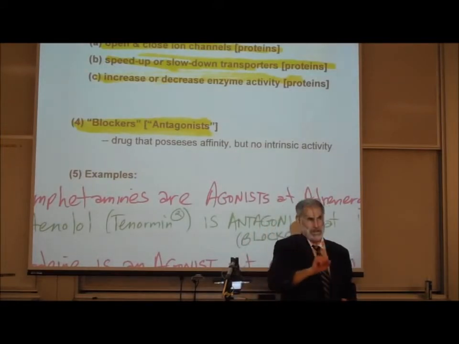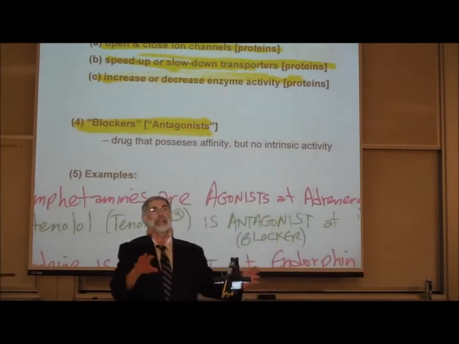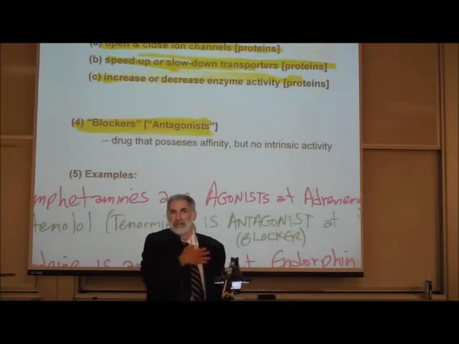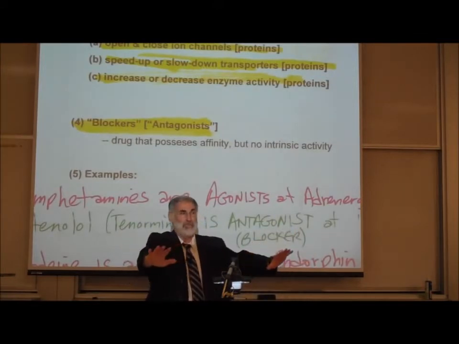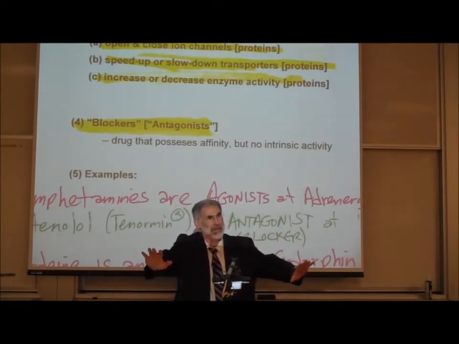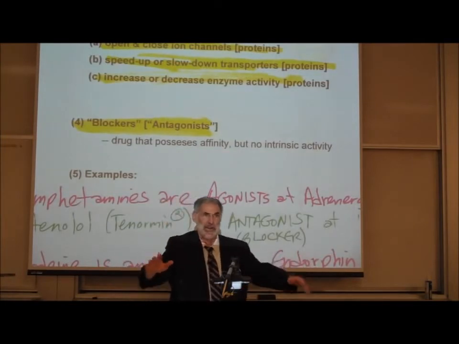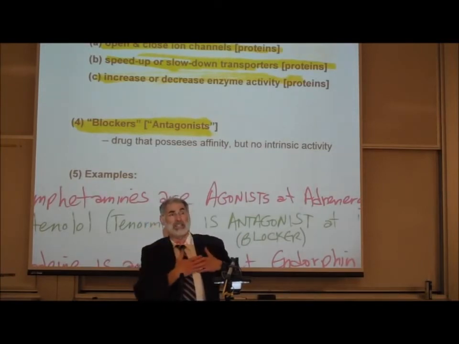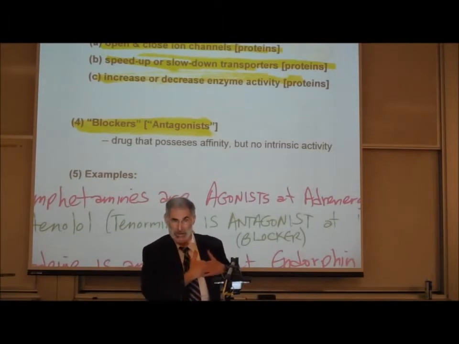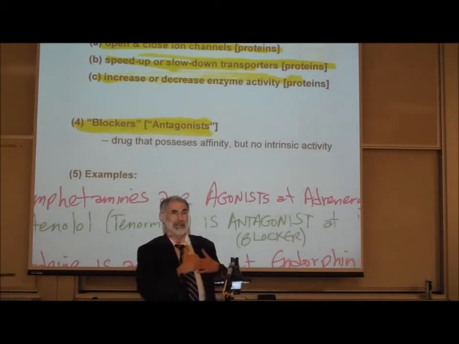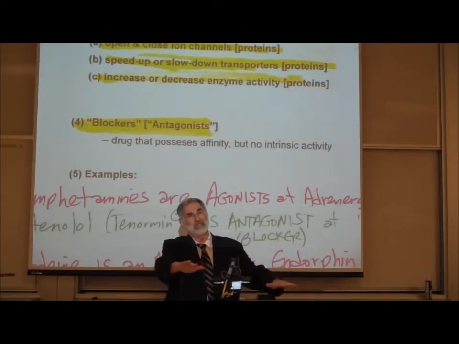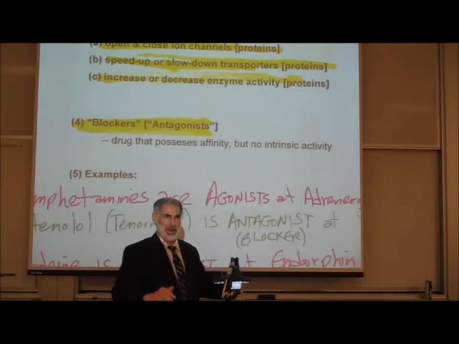Let's use the example of beta blockers. Beta blockers block adrenaline receptor sites. Adrenaline activates these adrenergic or adrenaline receptor sites, which speeds up our heart rate. Well, for some people, we don't want their heart rate to speed up. They've got weak hearts. So we're going to give them a blocker called a beta blocker. It attaches to those adrenaline receptor sites on their heart, but it doesn't activate them. Why give it? Because for as long as it's attached, the adrenaline can't activate those receptor sites on your heart. So even when the person is stressed and releasing a lot of adrenaline, their heart rate doesn't speed up. That's what beta blockers are used for.